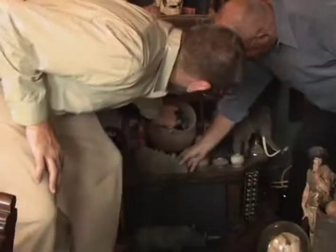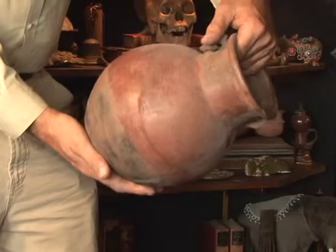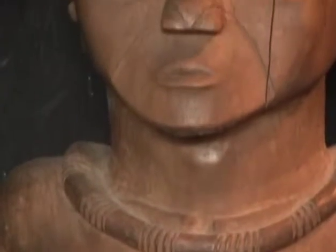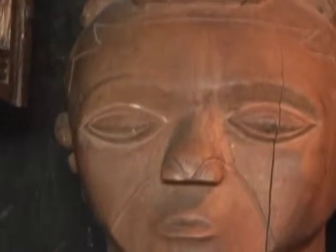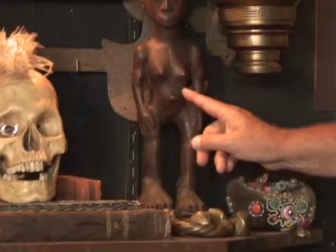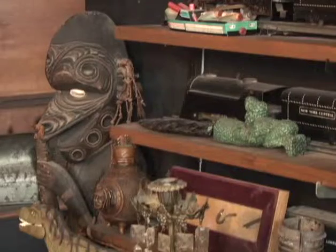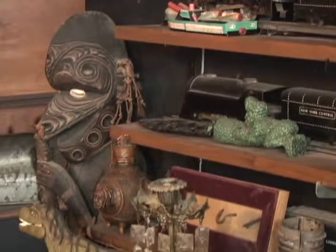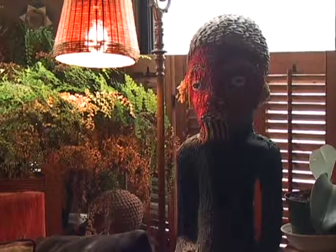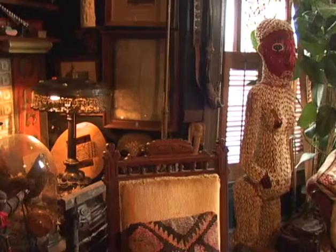Primitive art — I have certain pieces that are just the cat's meow. I pick them up and just hold them. Basically the spirits of the person that passed away reside in these figures. There are a few figures we're totally endeared to by holding them — you just feel the warmth from them. They're quite livable. We really like having them around us. They're like company. Some pieces, if placed somewhere, just tell you they have to be moved.